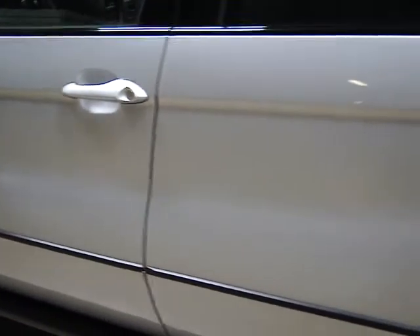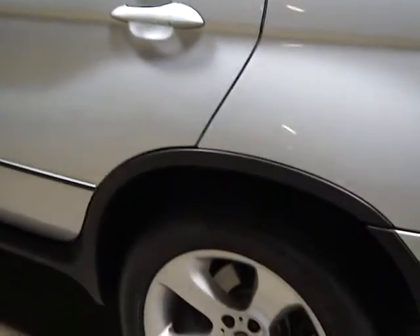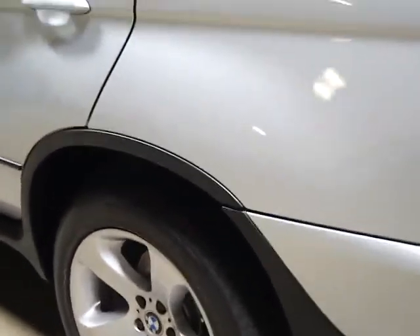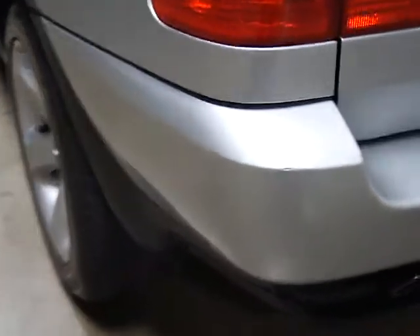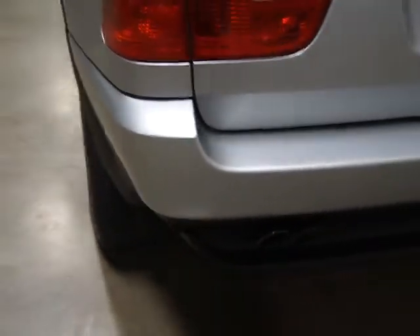As you can see, the paint's in great shape. This is titanium silver. It's got black Dakota leather interior. These are sport rims. It's got front and rear parking sensors on it. You can see just a little scuff here — we've had it touched up, but just a little mark there, and that's about it for cosmetic notes.